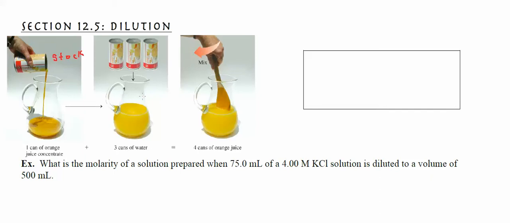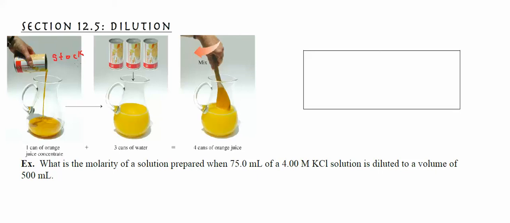Now, the question is, number one, why do we need to dilute it down? Why can't we just use the stock solution? And number two, why send the stock solution in the first place rather than just ordering the correct concentration? The answer to the first question is, if you have a stock solution of, let's say, 12 molar hydrochloric acid, if you spill that on your skin, it will burn your skin and cause extreme damage. And most of the labs that we are doing in our class don't require very concentrated hydrochloric acid, mostly like 0.1 molar. It's impressive if we get up to 1 molar solution.